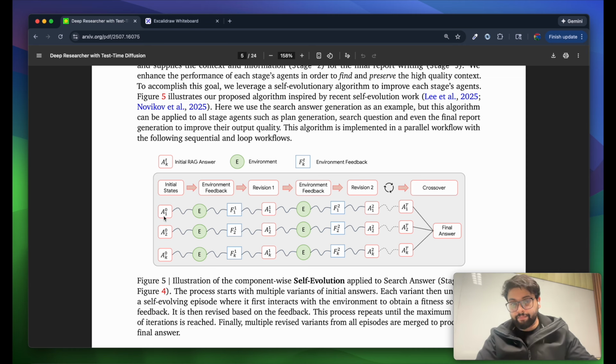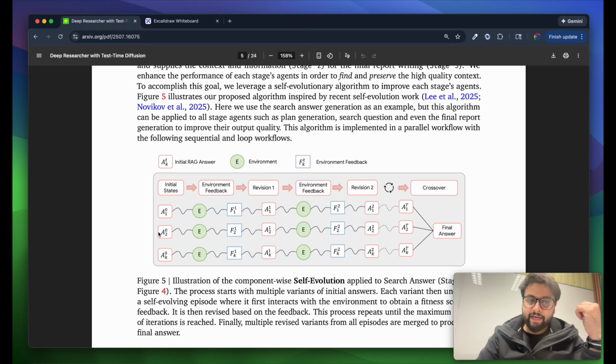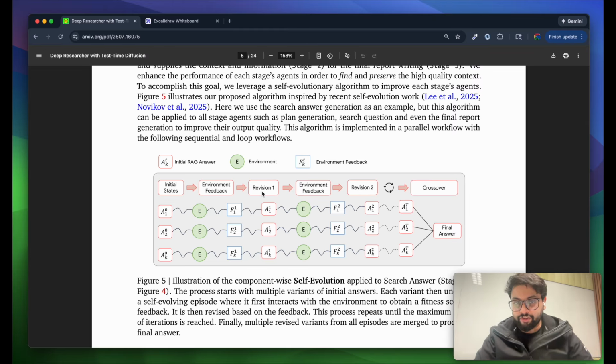Similarly, as we saw previously, we have 3 candidates. Here as well they have taken 3 candidates for the example, or basically k candidates. K can be any arbitrary number. You can set it the way you want in your algorithm. Every candidate produces some output which is given to the environment, and then the environment provides the feedback. The feedback is incorporated and another revision output is produced. So revision is basically when the candidate gets the environment feedback, takes it in, analyzes it, and then produces the output on top of it.